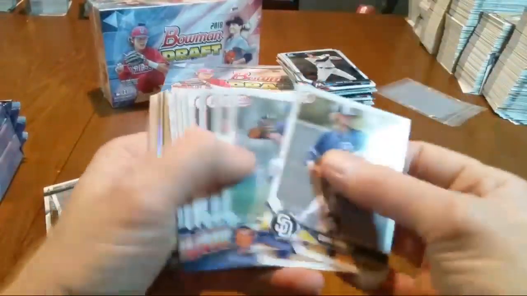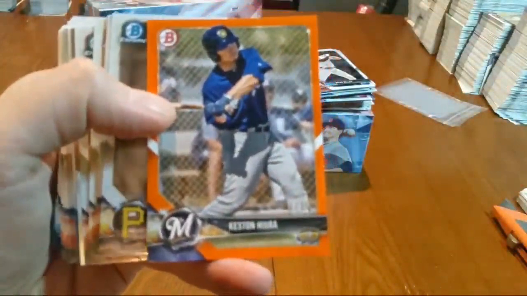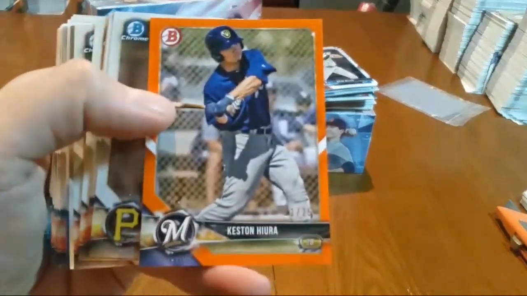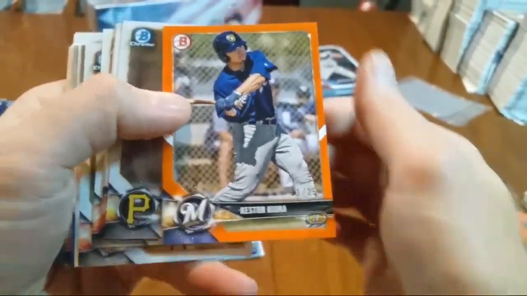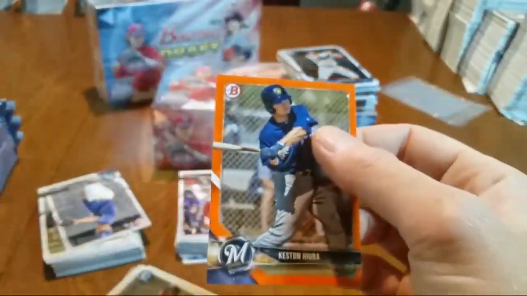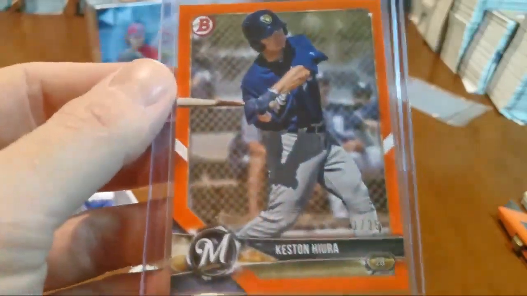But here's our orange. Told you there was an orange coming. This one's not paper, or not chrome, but I think this is going to Mr. Josh. Boom. Orange paper, Keston Hiura. And I'll tell you, that orange paper does go for some good change. Don't be discouraged. Yeah, we'll get in a case. It's that orange paper, baby. Boom.